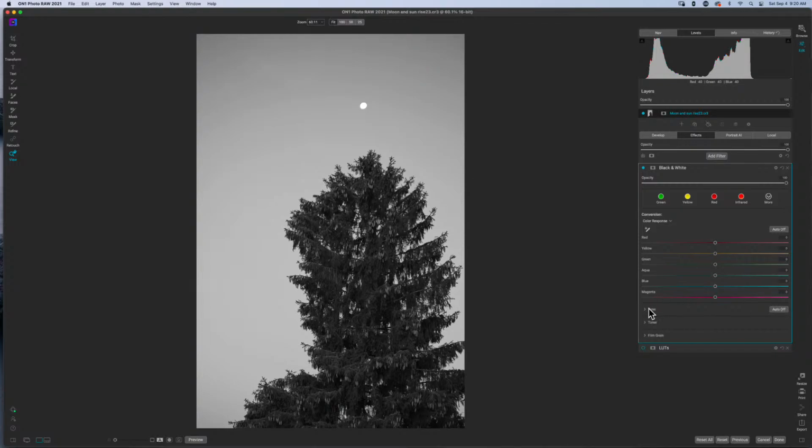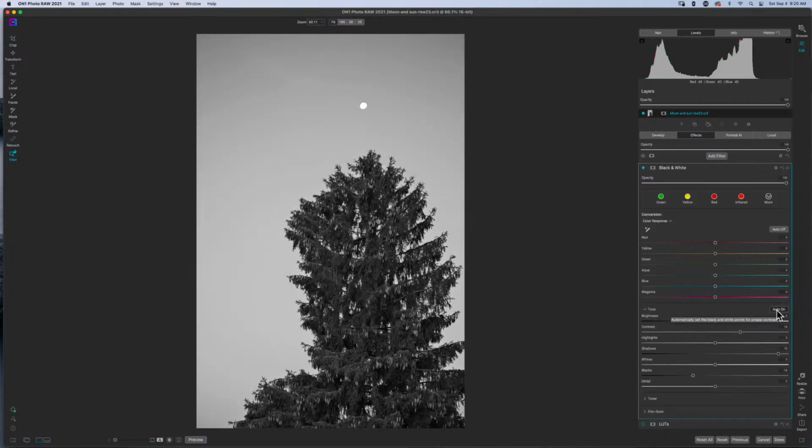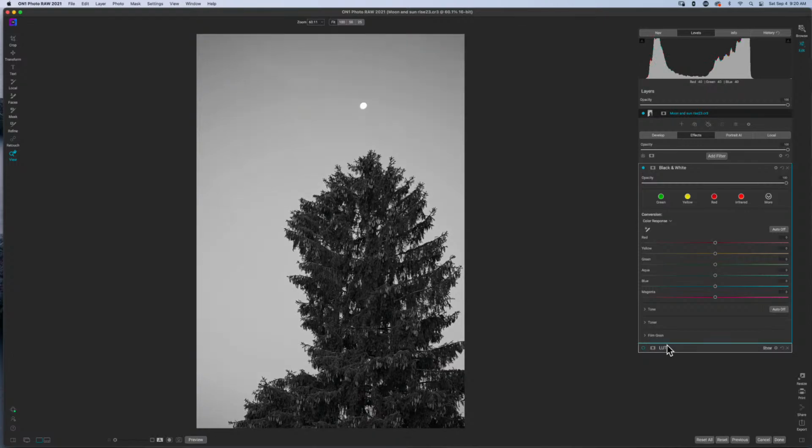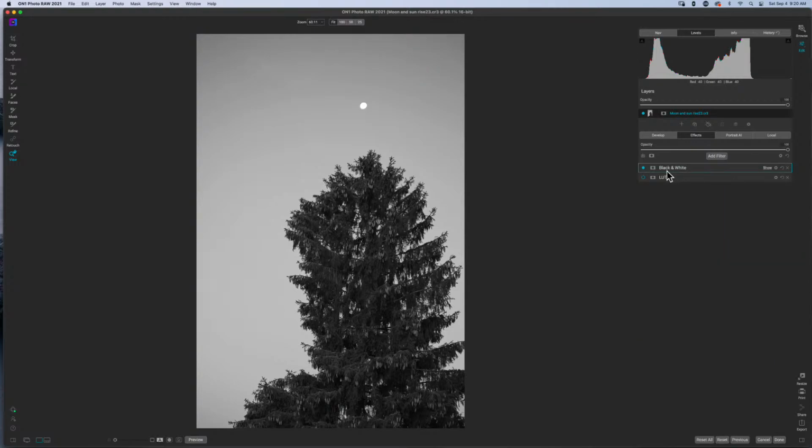I'm going to try an auto tone and see if that fixes it. It just didn't work. That didn't work. All right, so I guess I am going to have to do this the way that I would normally do it. So base layer, black and white.